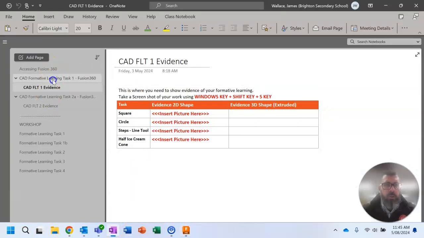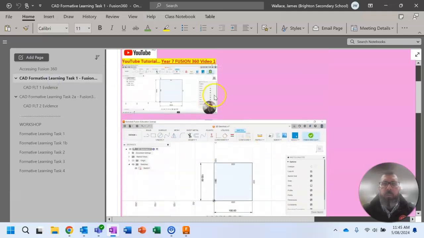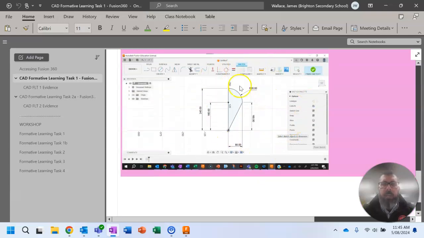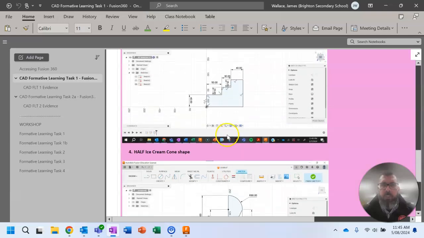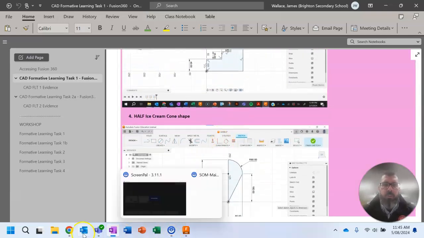And back here, so what you're going to do now is you're going to have a go. So using all the skills that we have in these first 3 videos, you're also going to have a go at making the half ice cream cone image as well. So have a go at that one on yourself using the tools that we have learnt about so far in these tutorial videos.